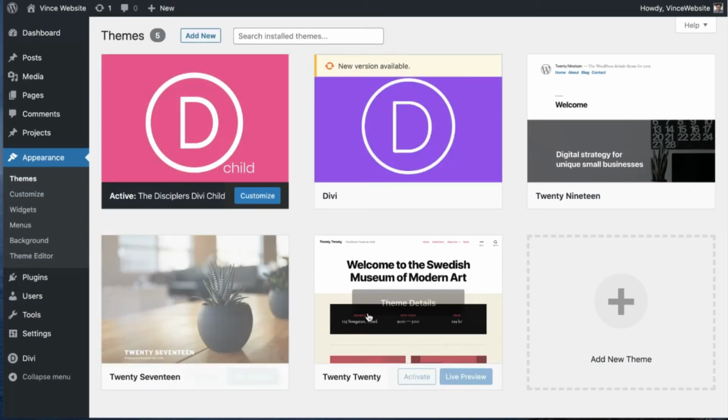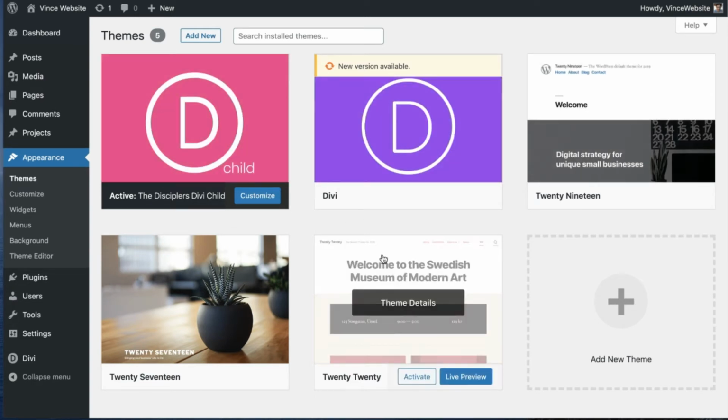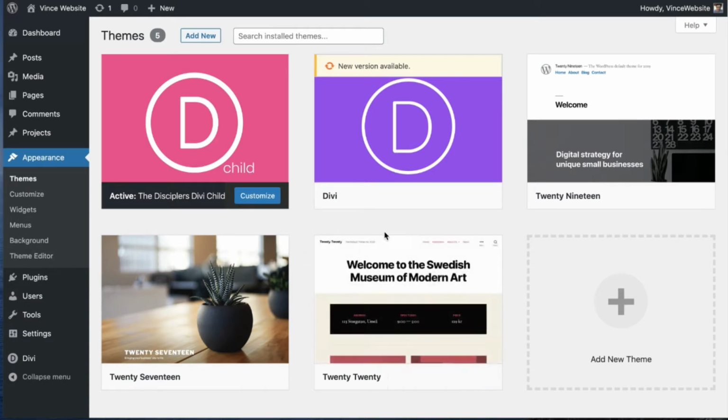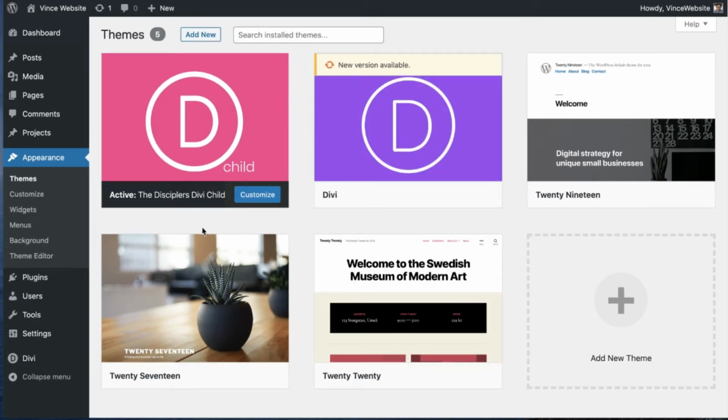These are the list of your installed themes inside your WordPress. As you remember, by default, this Twenty Twenty is the one that was installed by default. But again, we installed Divi, and we installed a child theme for that.